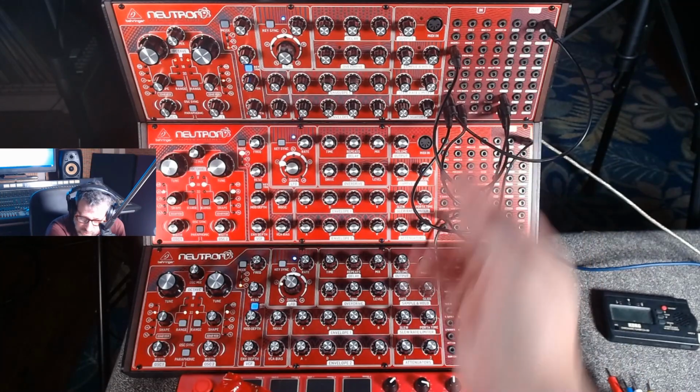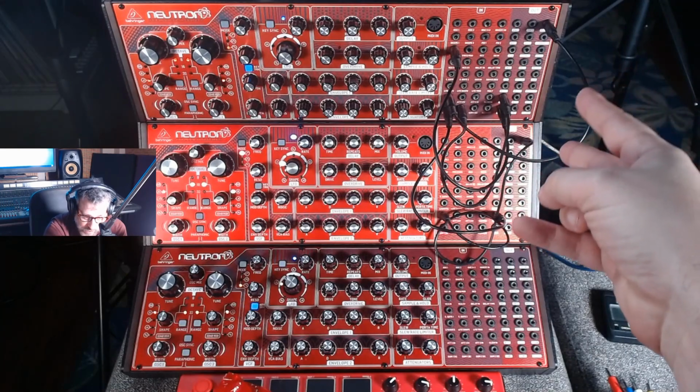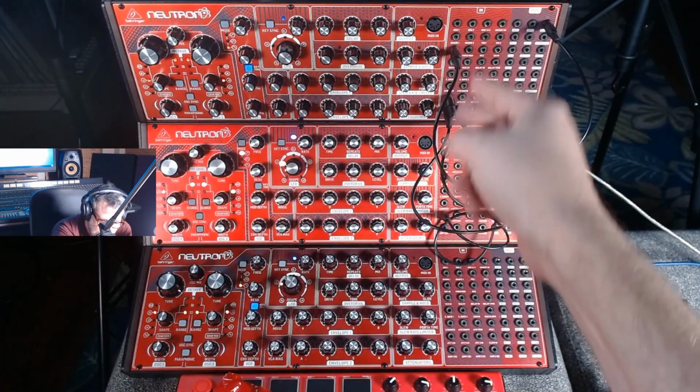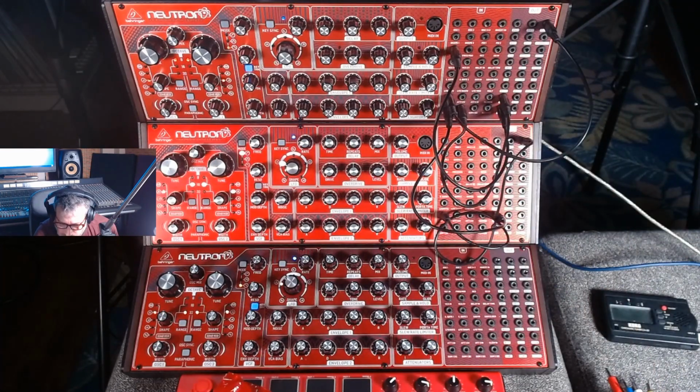The sums on these units, which is what I use to get the second neutron and the first neutron into the VCF in of the first neutron, the sum only has two inputs, not three. We need a third sum input. Okay, it doesn't happen naturally. So what we've got to do is use the sum on another neutron to create it.